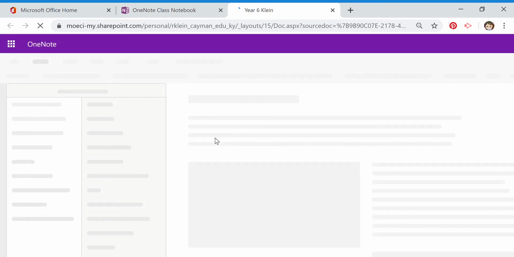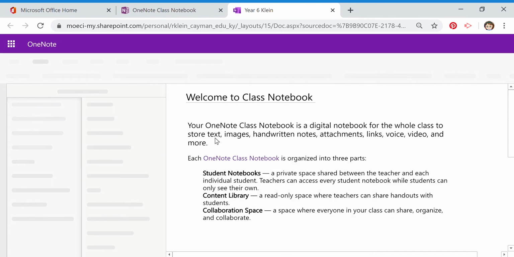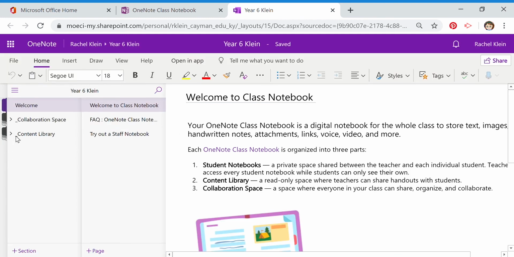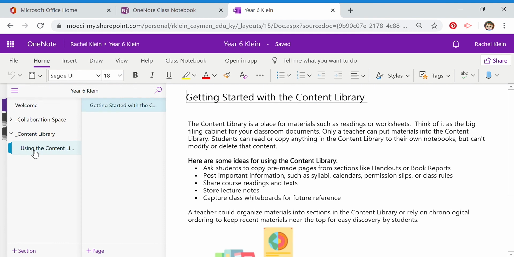And then I'm ready to start to add my content. So I'm probably going to be starting here with my content library and starting to add little bits and pieces into the content library. And again, it's very self-explanatory. You can click onto the button here and it gives you some information about how to get started with that. But I thought the most important thing for you would be setting up your classes.